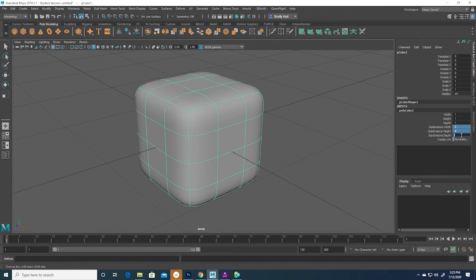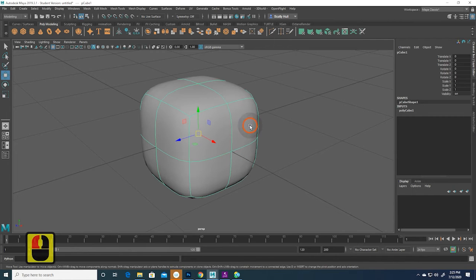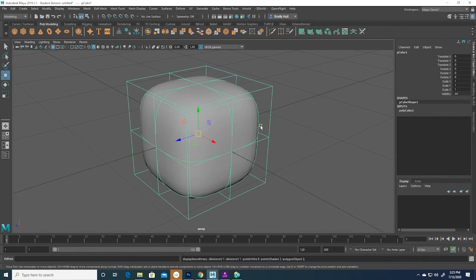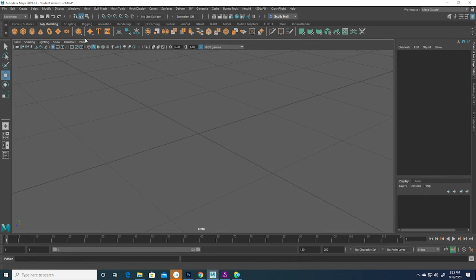I'm going to make these all back to an even number, and we'll call it 3. Now it looks a little bit more like a pillow, right? Like a bean bag almost. So that's one way to create a little bit more resolution, and going into your object and making sure that you have enough resolution for when you do smooth it, it turns out pretty nice.